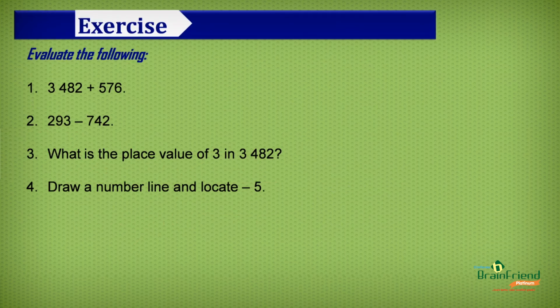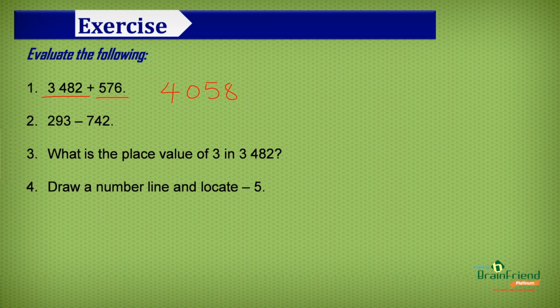Having learned so much in this lesson, I would like you to try out these questions. Pause the video and try the questions. I'm sure you are done. The instruction says evaluate the following. Number 1, 3,482 plus 576. If you properly set out your numbers, your answer should be 4,058.